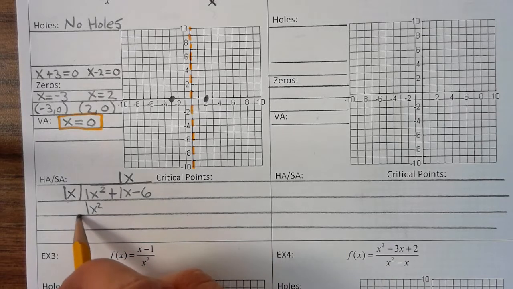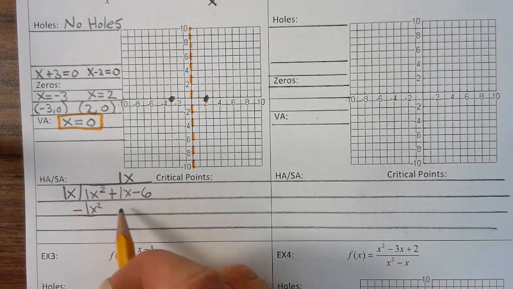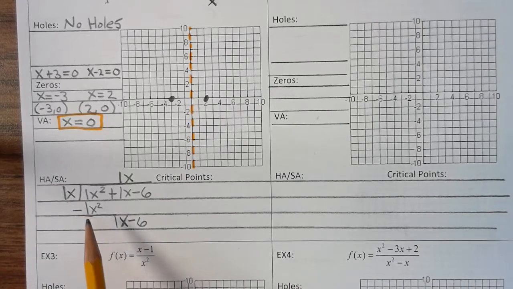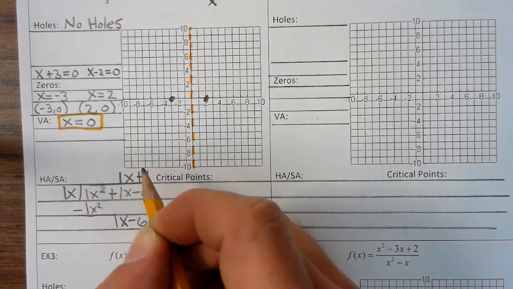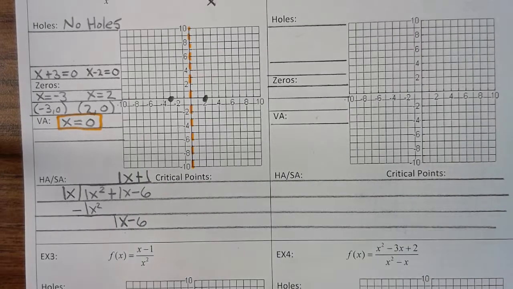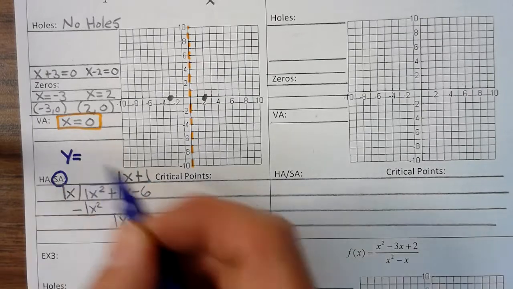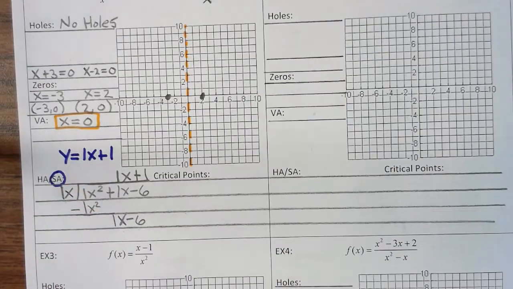All right, so then there's nothing else to multiply, so then you subtract. That's 0. So then you bring down the 1x minus 6. Now you ask yourself, well, what do you multiply 1x by to give you 1x? The answer is plus 1. So you have a slant asymptote at y equals 1x plus 1.